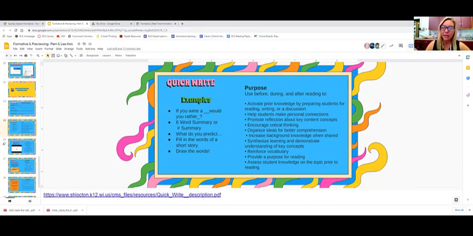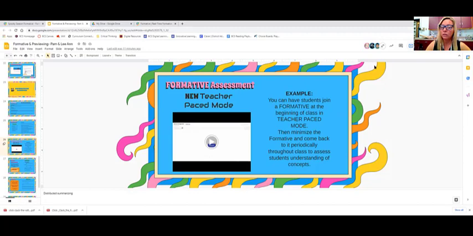So if you keep going forward on the slides, how to do a quick write, like this would be a wonderful way, because on that next one with quick write, that next slide past it, one of the new features with Formative is that you can put it in teacher pace mode. So we could have started that Formative with you where you went in and told us how you were feeling for the day. We could have done a kind of previewing question, and then I could have guided it so you only saw those questions. Then I could have pushed it to the next question and ended the class with an exit ticket. So there are different ways that you can use Formative, and these last few slides give you some ideas.